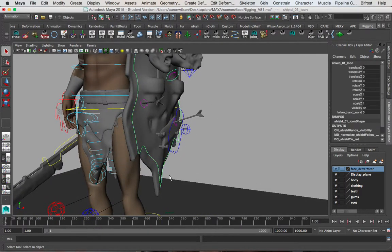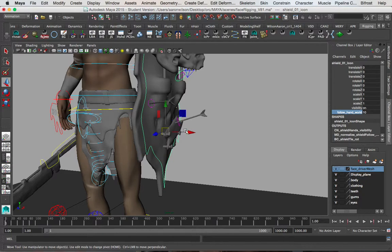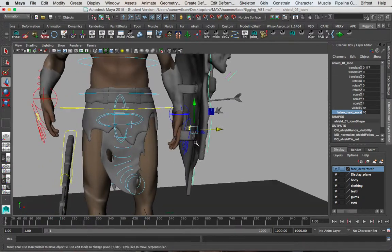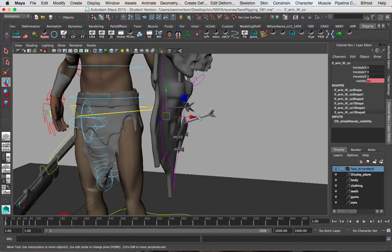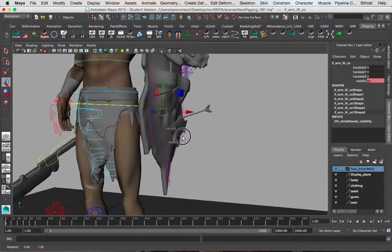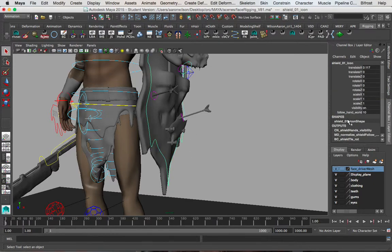Let's make this follow world now. Notice how they disappear. They're no longer holding on. He's no longer holding on to this shield because now his hand is going to follow it. The shield isn't going to follow the hand. So let's take a look at the shield here.